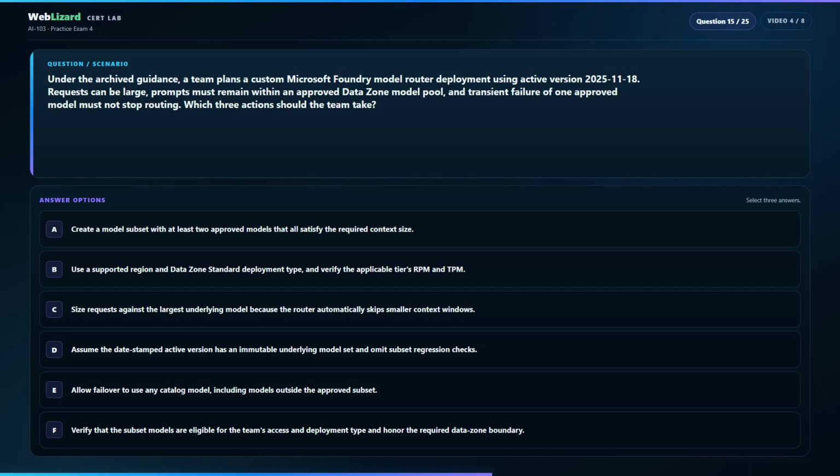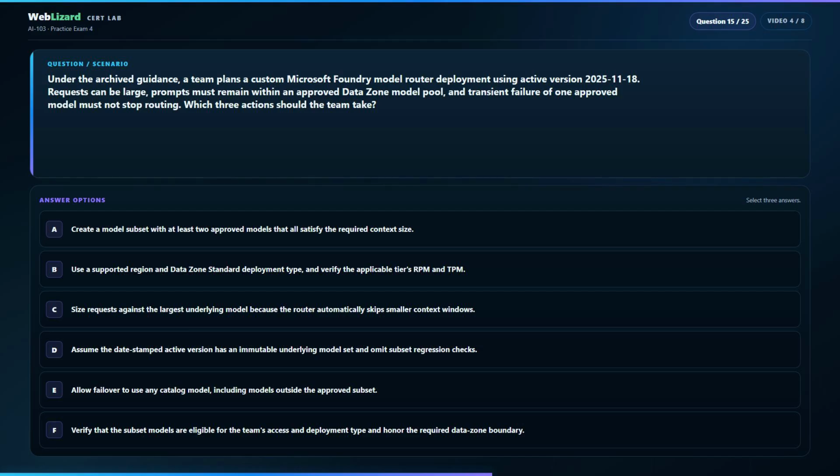Select 3 answers. A. Create a model subset with at least 2 approved models that all satisfy the required context size. B. Use a supported region and data zone standard deployment type and verify the applicable Tier, RPM, and TPM. C. Size requests against the largest underlying model because the router automatically skips smaller context windows.